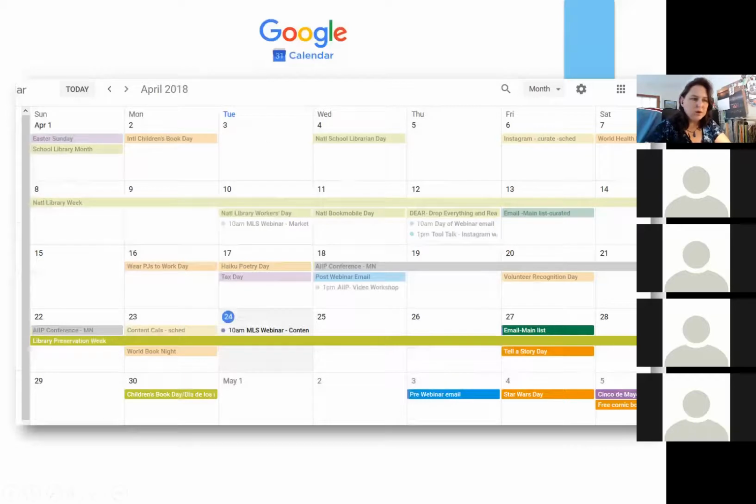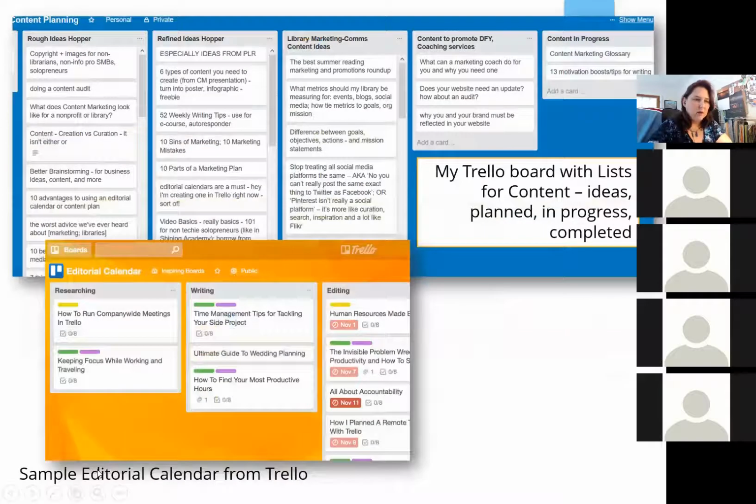Facebook posts would get a color, and you could have what day you're going to put them on and when. If you're sending an email out, when. If you're going to change the digital signage in your library, that gets its own color and layer in the calendar, and it can all be in one place, and you can turn them on or off. I like that part. So I can see them or not see them.